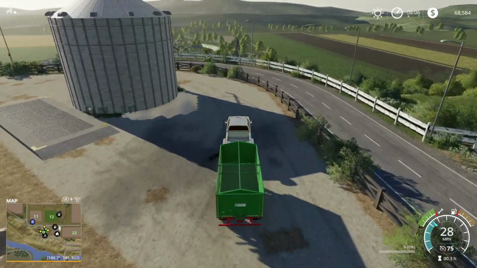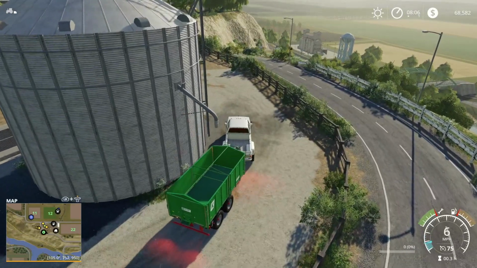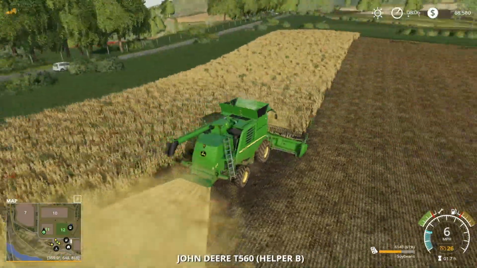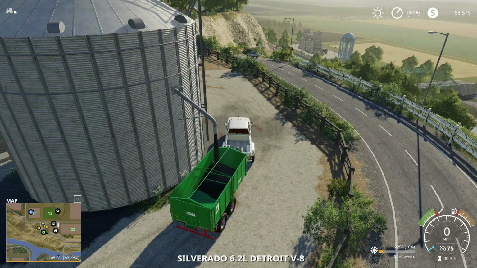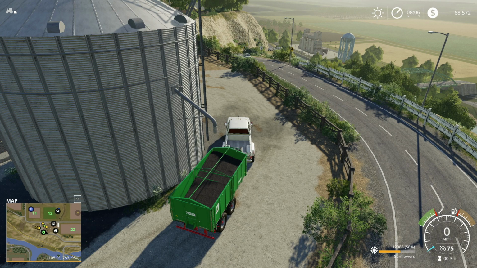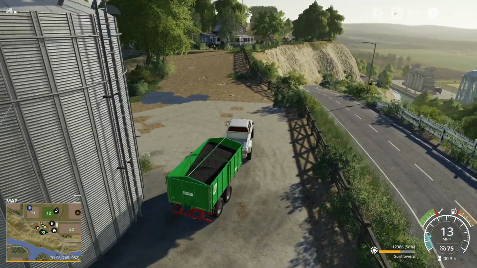So let's check in quick on the old harvester boy. See how he's doing. It looks like he's still rocking and rolling in that field. I don't want to see what his capacity's at. Only 61,000. Perfect. Sunflowers. I forgot about sunflowers. Okay, we can run some sunflowers. 1311 at Agro Wholesalers. Another place that we haven't been to. Or, no, maybe that's not true. Maybe in another episode we have.